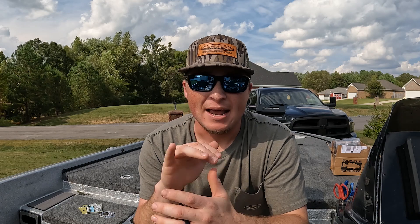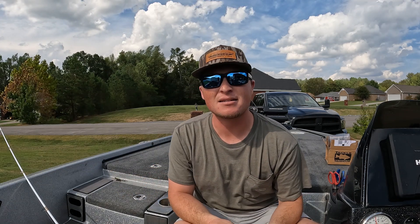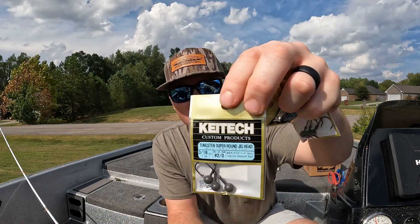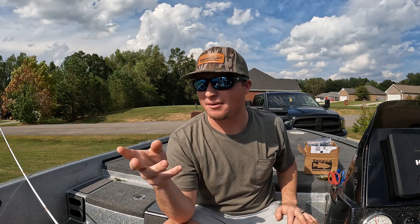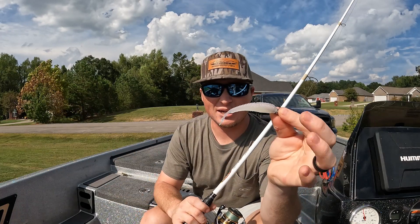I saw something recently — a company said that five years ago they'd hardly sell spinning setups for bass fishing, and now small finesse tackle is selling out compared to casting rods and bigger baits. I just got a whole box from Tackle Warehouse with small tungsten jig heads for pinging a minnow — an eighth-ounce weight. I never thought I'd be throwing an eighth-ounce weight. Here's a 3/16-ounce weight with a little Spunk Shad, about a three-inch bait — just insane.